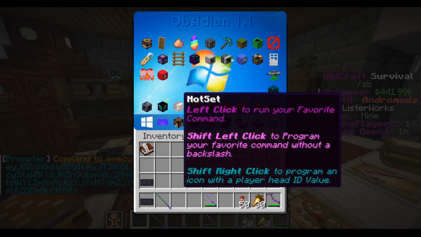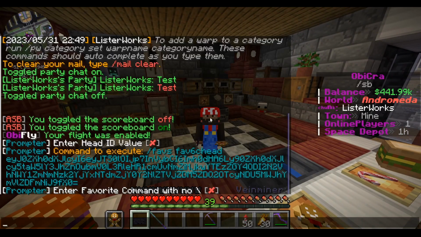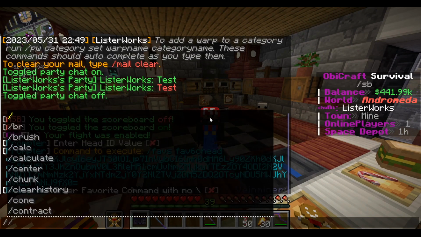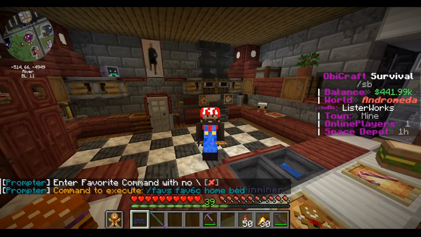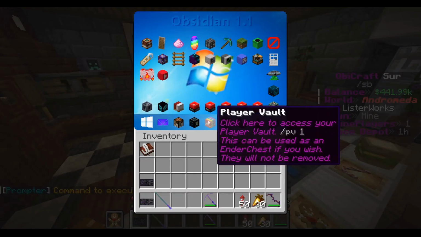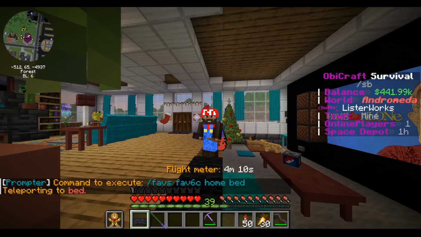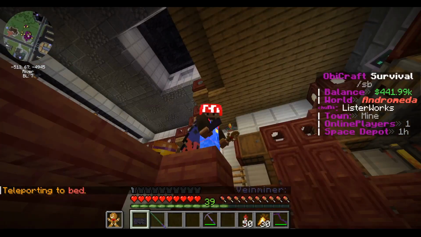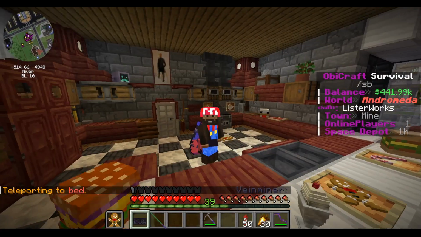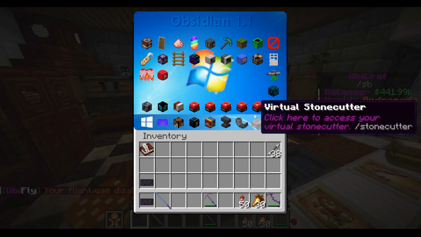All right, well, if I want to program a command now to use here, I'm going to shift left click to program. And I'm going to say, instead of /home bed, I'm just going to say home bed. Okay. And now when I go back in and I click on this, boom, here I am at my bed. All right. That's another one I want to disable, right? T-fly. I don't use it too often. All right. Fly was disabled.